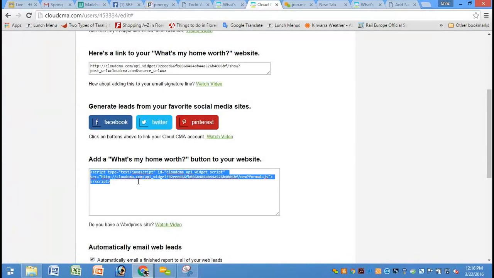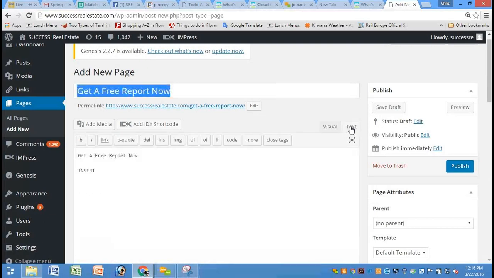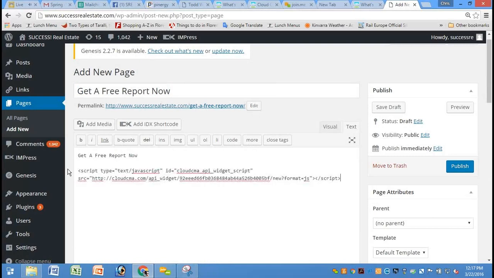So I'm now going to copy the script, which is a button. It's an interactive button. That's really what that script means. And I'm going to copy it. I'm going to navigate back to my page. There I wrote insert. It's an old trick I learned 1,000 years ago from somebody who wrote HTML. I'm going to go over to the text side, which is the same as the HTML side in WordPress. I'm going to go ahead and click that, and I'm going to highlight insert and paste the text over that. I'm going to save it as a draft so I can see it.